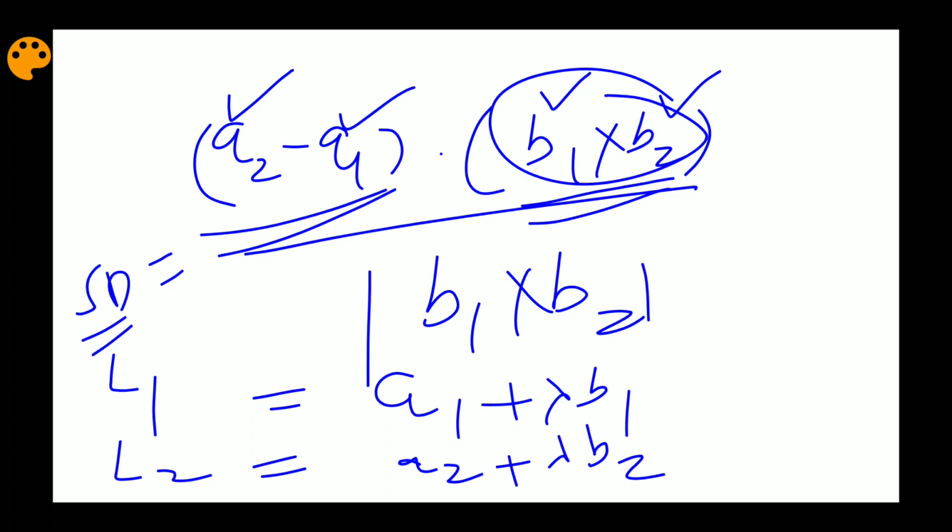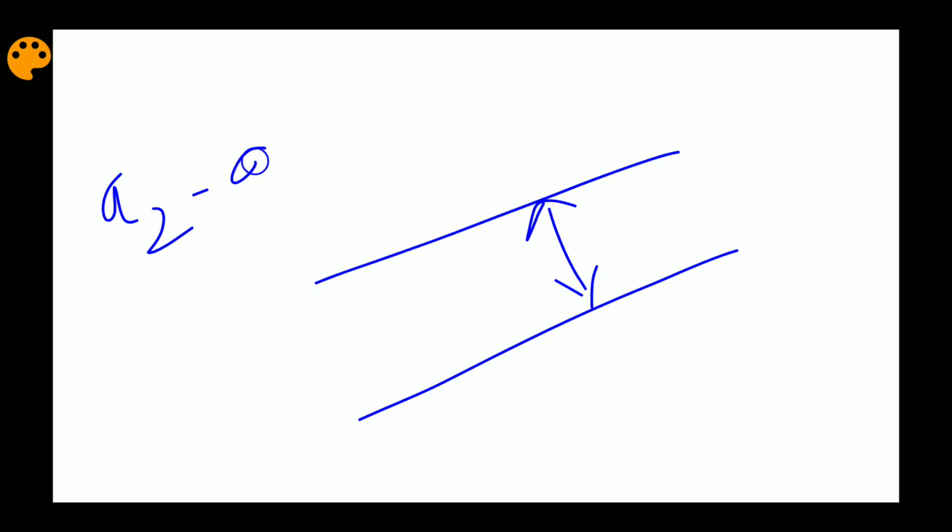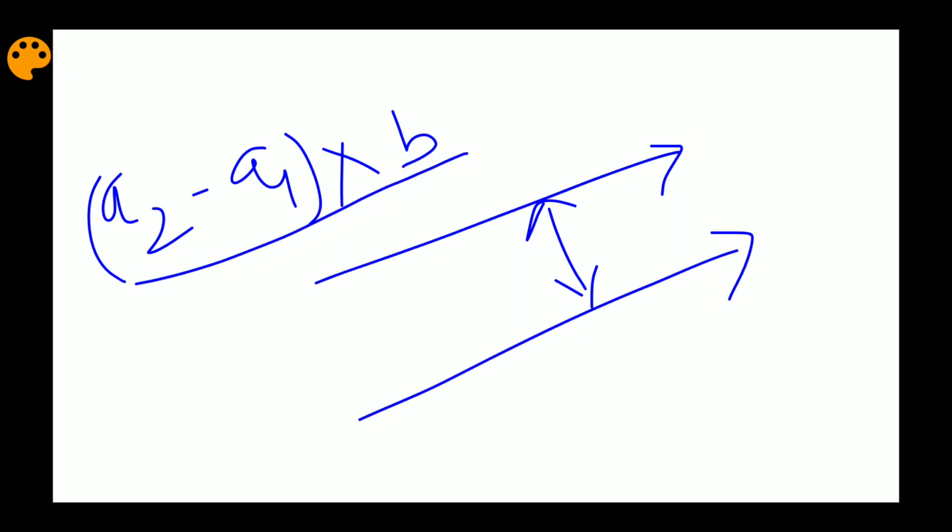If the lines are parallel, which means these are two lines that are not intersecting at any point, how will you find the distance between these two? For this you have a formula: (a2 minus a1) cross b, because b will be the same; the direction ratios of two parallel lines are the same. So you will write it as b, there is no b1 and b2 because both are the same. You will calculate the cross product here, and divide this by the magnitude of the b vector. Take the magnitude of this.